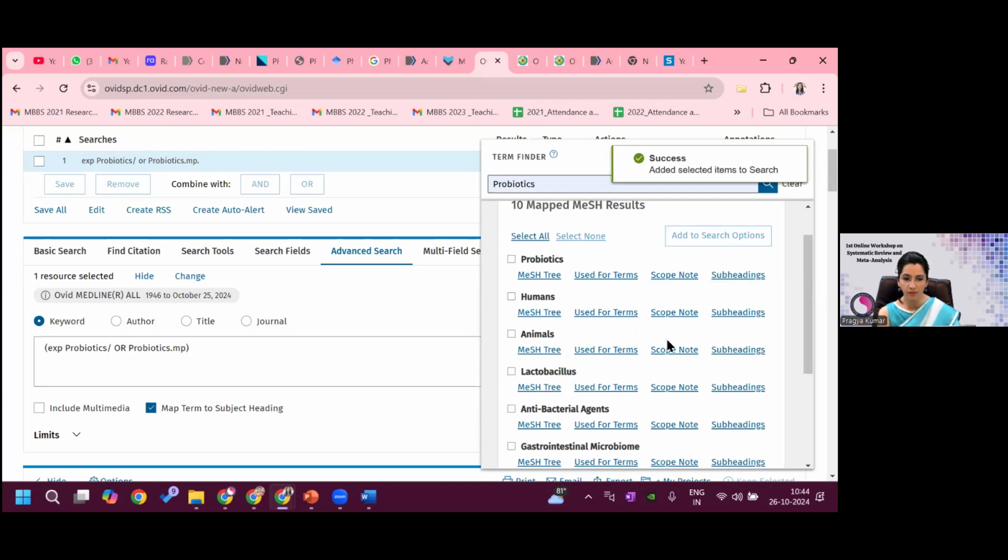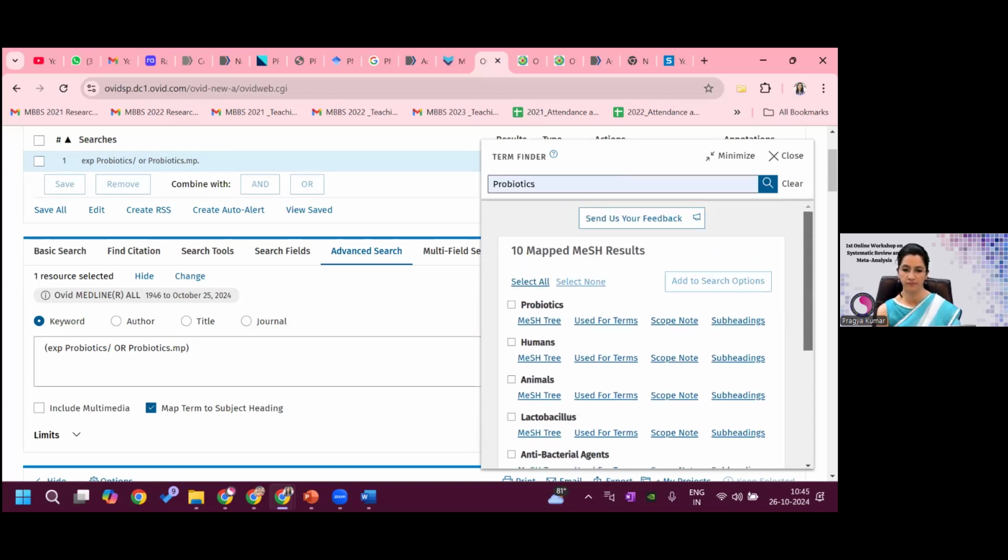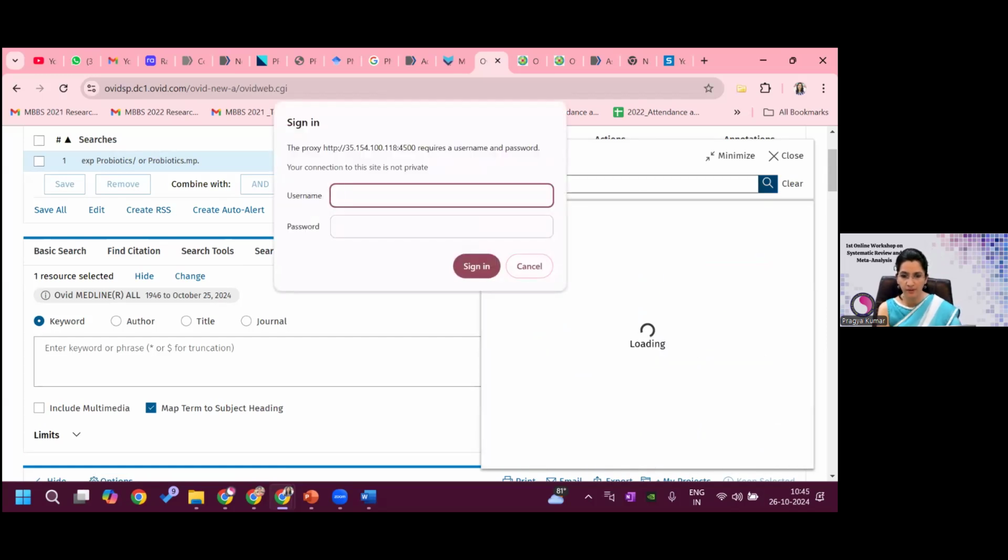No, I just want, because after this unified, this thing will appear. Okay, it is already there. This I have done it. So probably I'll go with the lactobacillus. Lactobacillus, search.